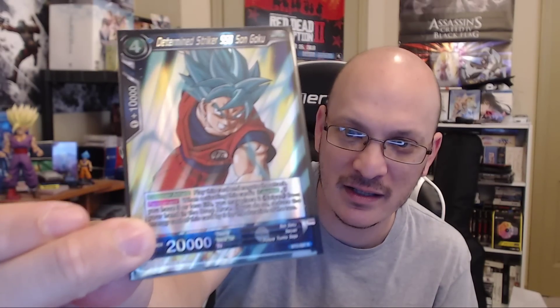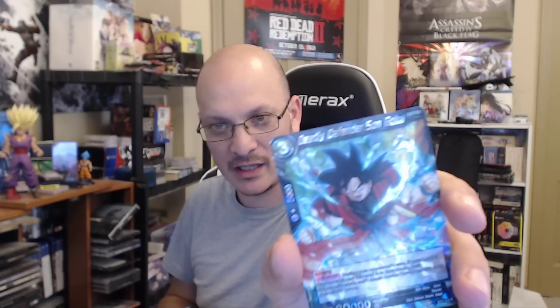Our rare is - is that Xenoverse? Yeah, Xenoverse Goku. Deadly Defender Son Goku. They really upped the quality of the rare cards. The rare cards didn't used to look this flashy. To give you an example - a regular rare card from the second set Union Force just looks like a regular card, just holographic. But this one, they actually upped the quality of it, which I like. Props to them - anytime the creators actually care about the way their cards look, I am all for that.